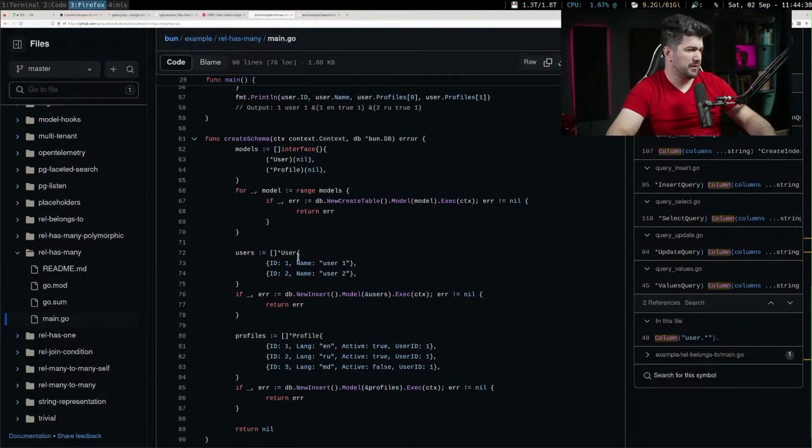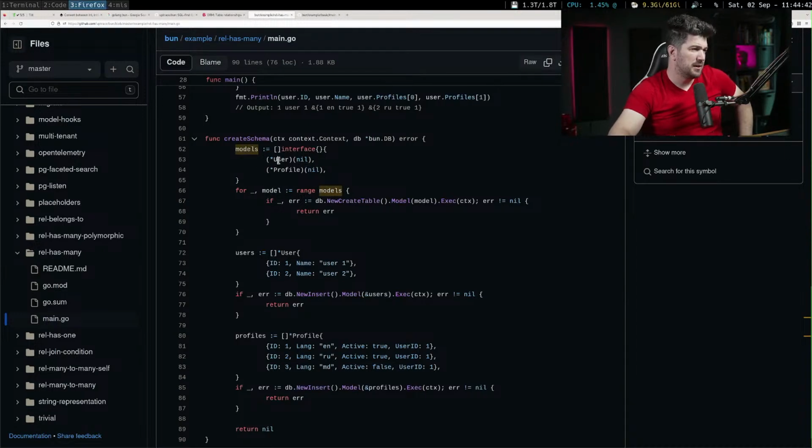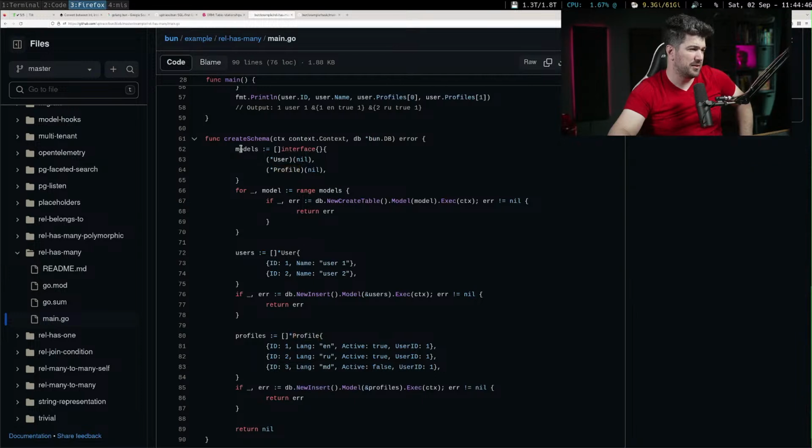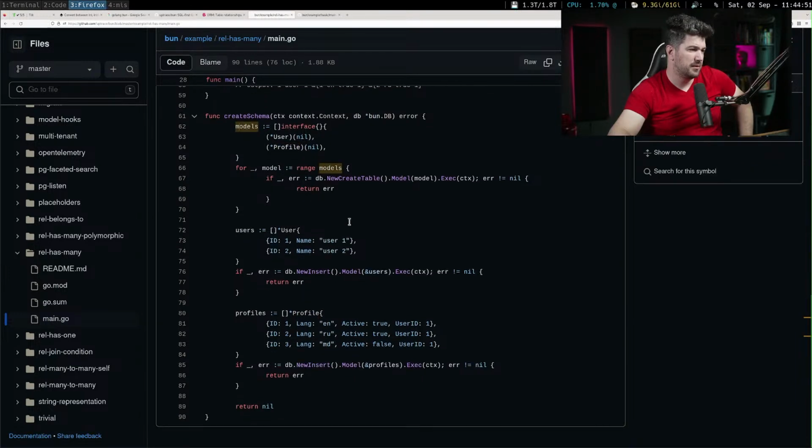This is how they're doing this. Okay, let's see. They create models of user and profile. Oh, are they going to save this all together? Oh, they do. Wait, no, they don't. Oh, this is just them creating the tables.